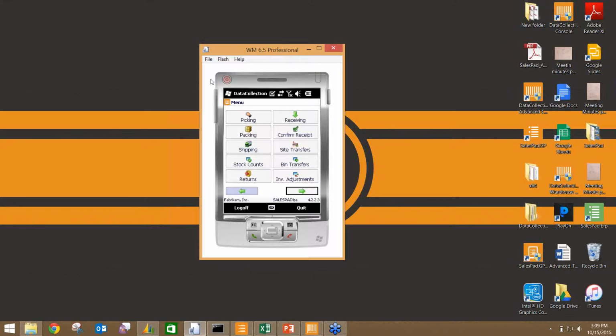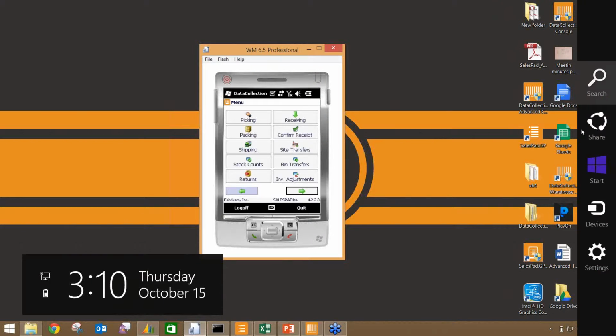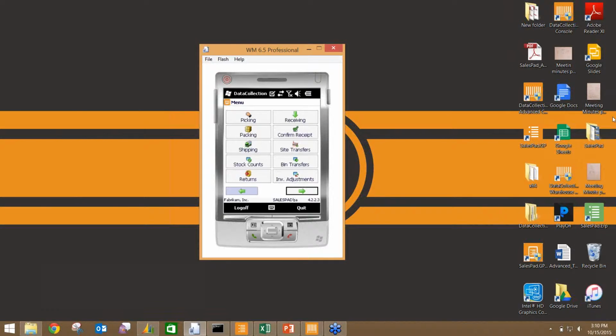Now, from a handheld scanner point, I'm running this off of a Windows emulator here on my laptop, but think of out in the warehouse, any handheld scanner that you may have running Windows would be very similar to this. Within your warehouse, one of the most important things is to make sure that you have a wireless connection to keep your device connected at all times. That would be the same with the iOS. You would need to have that running either on a wireless connection or a 4G or 3G connection.